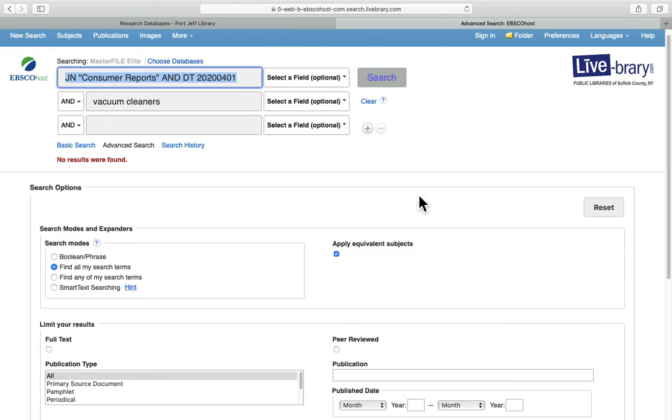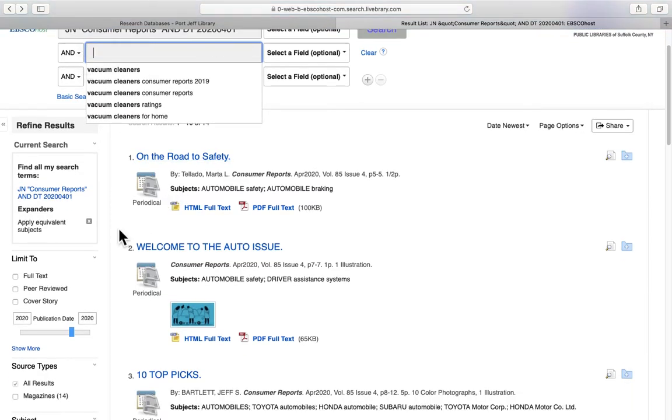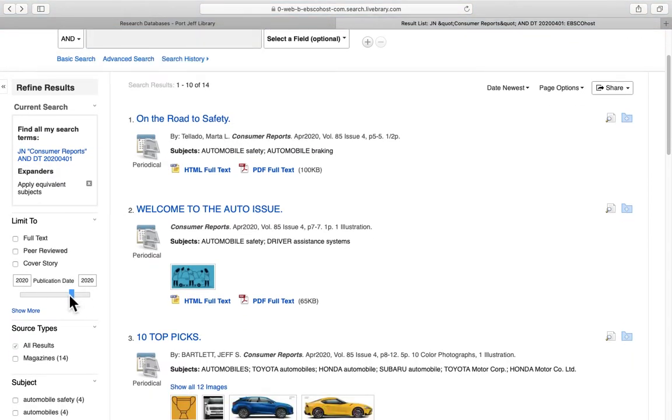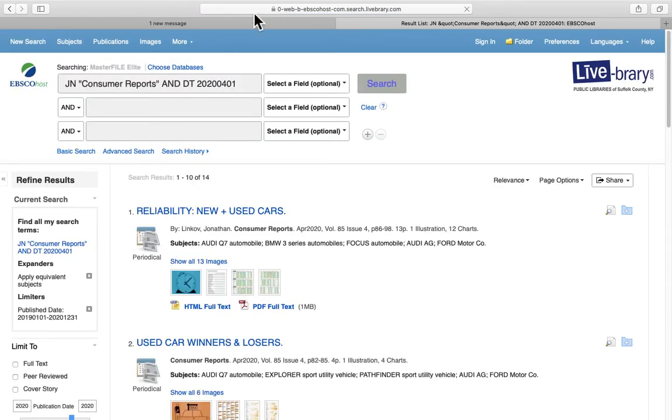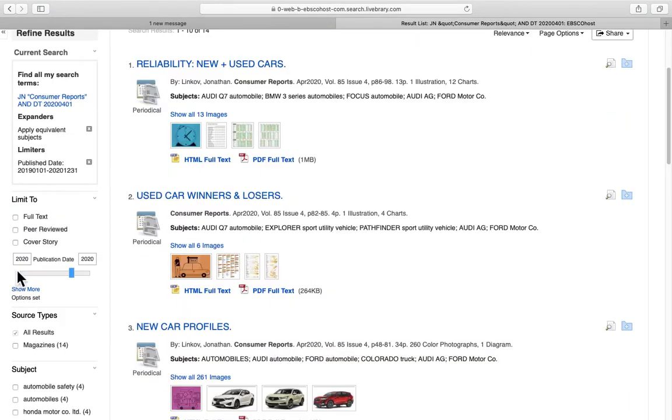So they didn't review vacuum cleaners in April, and it doesn't look like they reviewed them in May. They don't review the same things every single month. So maybe the most recent time that they review vacuum cleaners was in January of 2020, or maybe December of 2019. You know, it could be that as well. So I think you can change the date over here. Let's say if we wanted to search 2019, click in that box, type in the new date, and it will update, as you can see. Maybe it didn't. Jumped us back to 2020.